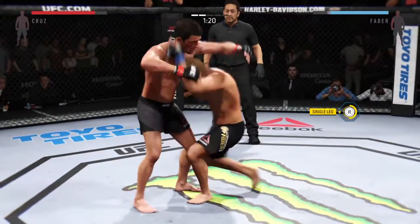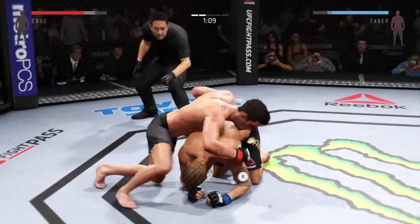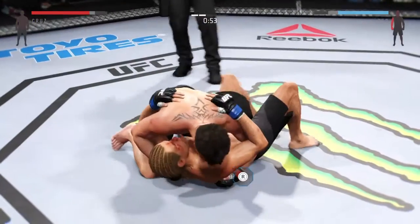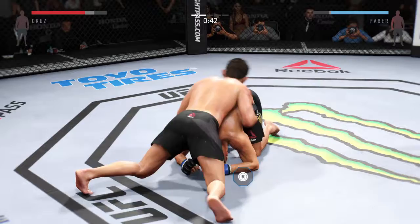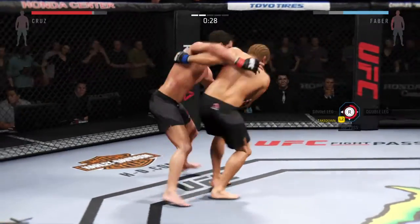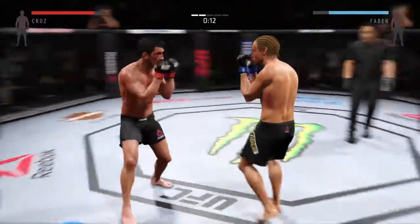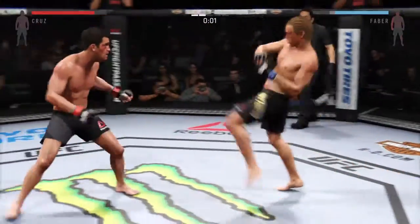Good hook from the clinch. Trying to fight off a takedown. We have seen so many lethal body shots — it makes you wonder how he is still in this fight. One minute on the clock. He's taking some hard shots on the bottom. He's got an over and an under. Thirty seconds remaining in the round. He pulls away. He lands with the left. Nice leg kick. End of the round.